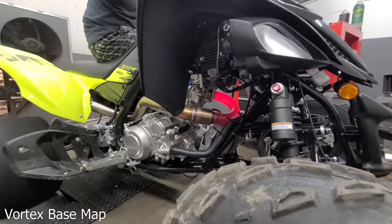Oh, there it is. Look at the tire mark on that big boy. That'll do it every time. Tie rod looks straight. Yep, nailed it. Nailed it, chipped it. Get out of here, monkey.